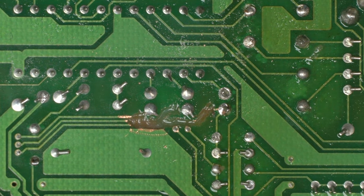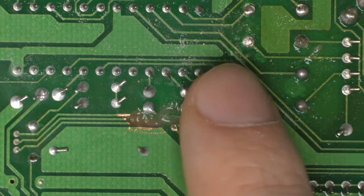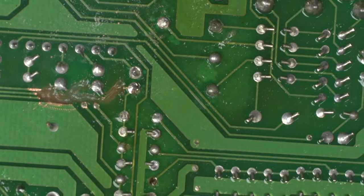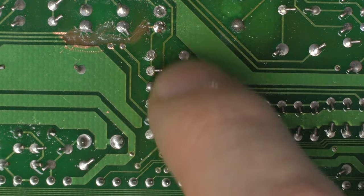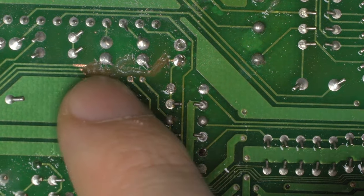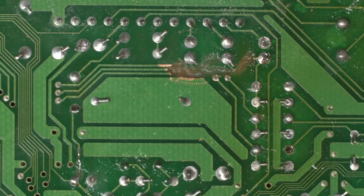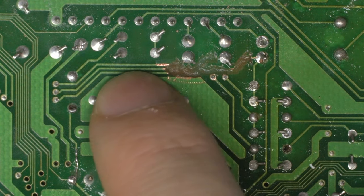My quick fix was to just disconnect these lines because they're not used on this board, but if you want to do no-cut fixes, you can just lift these three caps up, lift these resistor networks up in the air, and solder them on the other side of the board. That would keep your circuit board fine, but in my eyes, this is the circuit board's flaw because it has this fault and it always will.